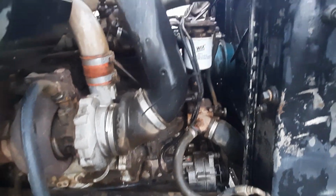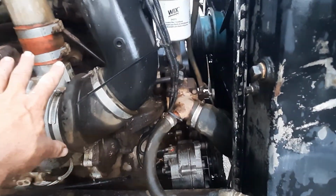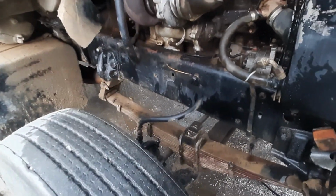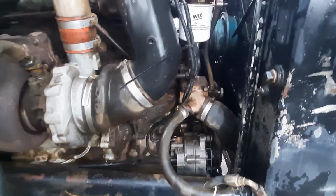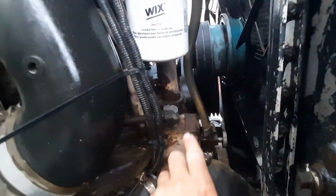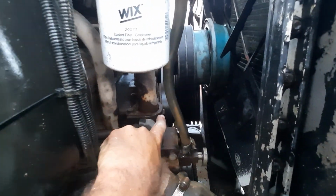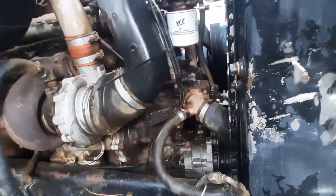See, that's all nice and clean. And a while ago, this turbo was just caked with stuff because, you know, the tires sling everything up there. So, I mean, this thing was filthy. I can get in here and work on this, and there's the housing of the water pump right there. It's going to be a mess to get out of there.